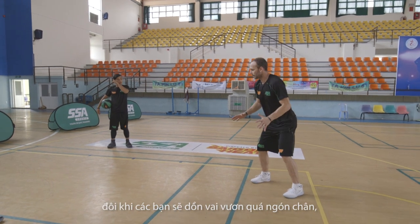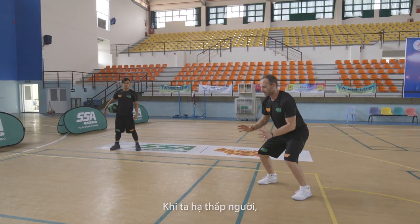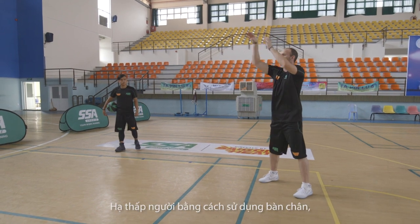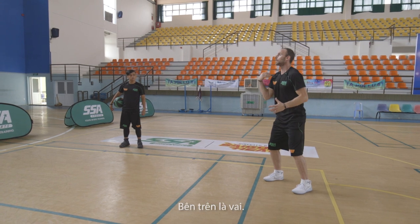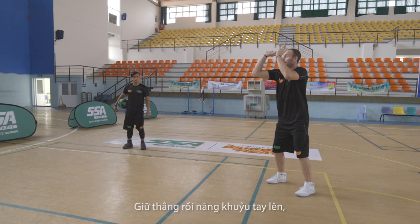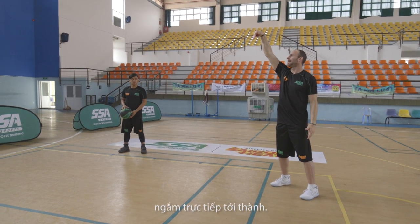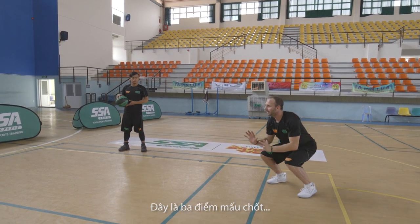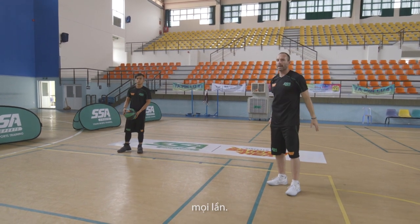The focus is our toes are lined up. Sometimes you guys have your shoulders over your toes and it makes it hard — we've got to stay low. Down is our feet and our lower body balanced in power. Up is our shoulders lined up and our elbow up. And then through is middle and index finger directly in the rim. Those are the three keys to shooting the basketball consistently the same way every time.